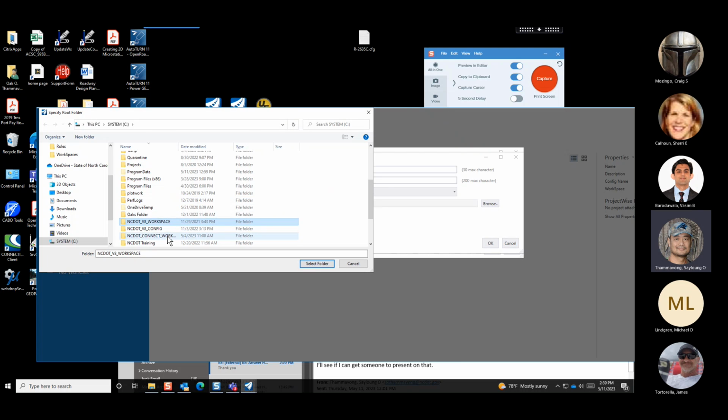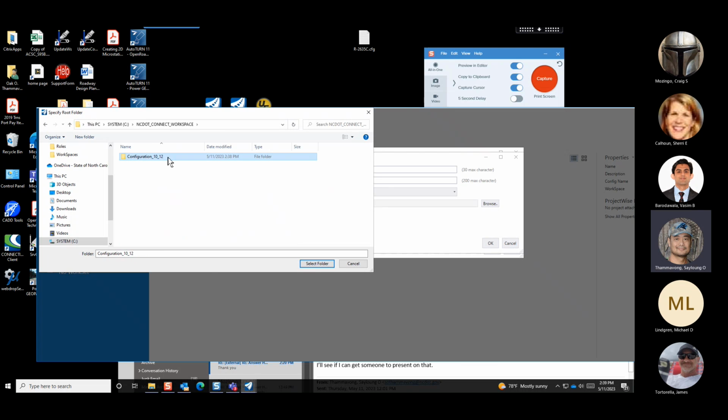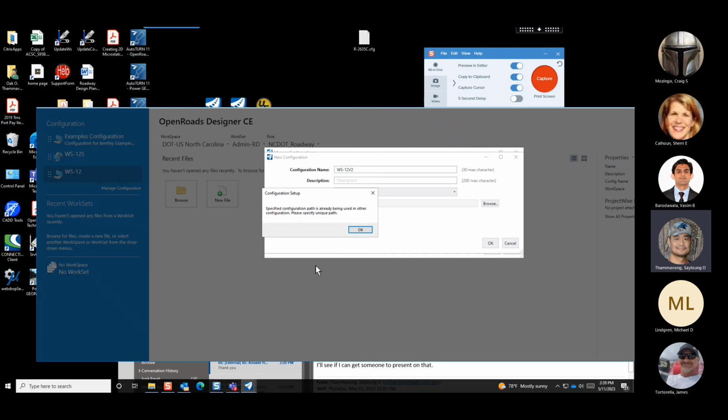No, not that same folder. It says you cannot do that.